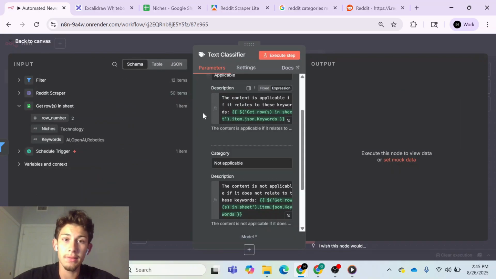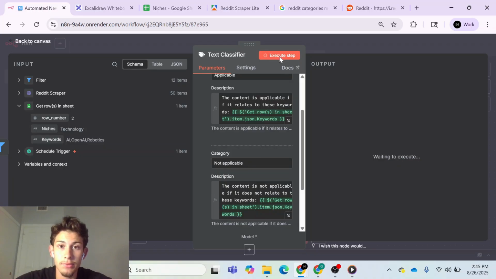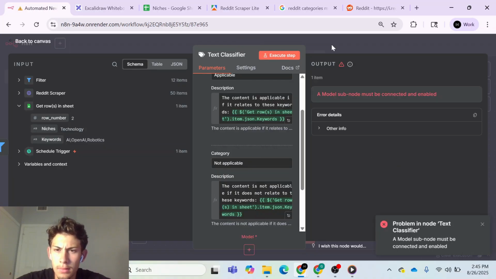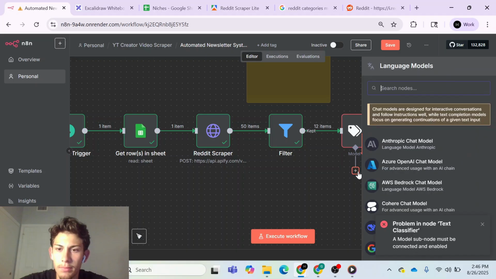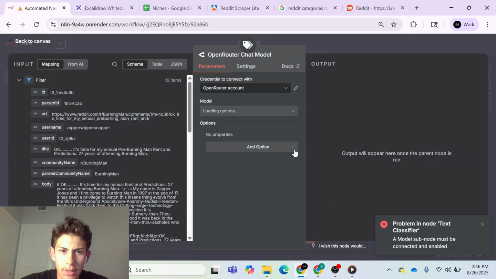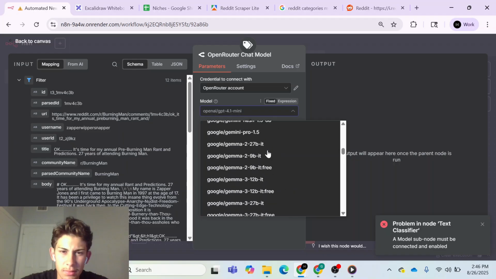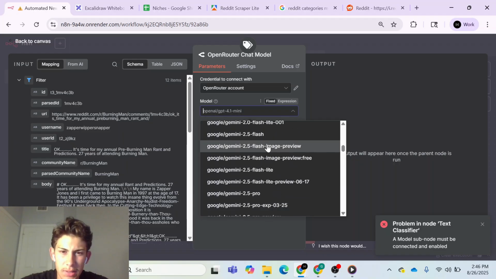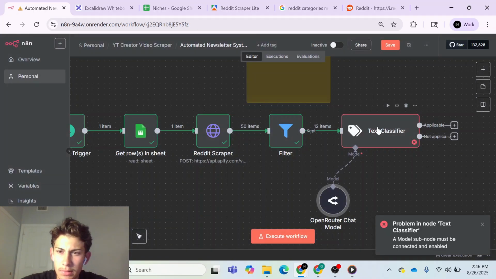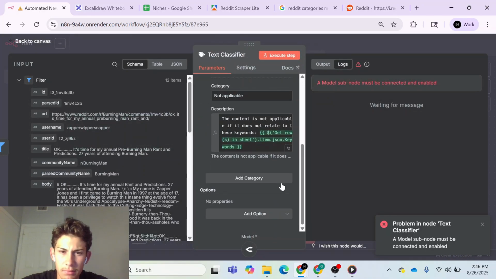Okay, and I think this way the AI will intelligently filter out the information we don't want, because there's really not a clean way to write some code that would filter out gaming content versus AI content. So let's try this. Oh, and I didn't even include a model. So let's go over here and let's do, I don't know, Gemini Flash. Okay, this should be good, right?